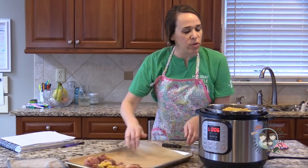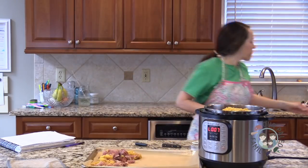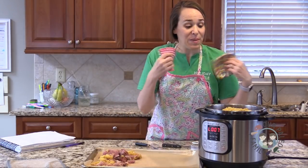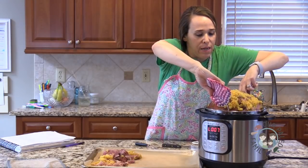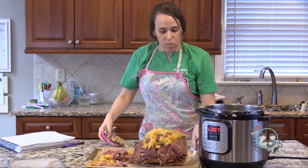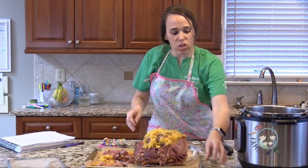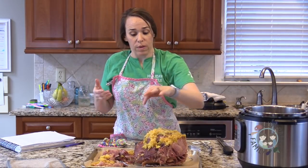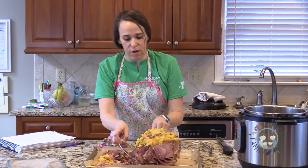Okay, so now the tricky part, which is getting, I love these really little pot holders, some of them I made when I was a child, and some of them my kids have made for me. But they're small enough that I can grab something like this. Okay, so yeah, that made a little bit of a mess, but it's no problem. And we have lots of juice in there because I had to put some water down in there for the pressure to build up. I would like to just slip this off of here if I can.